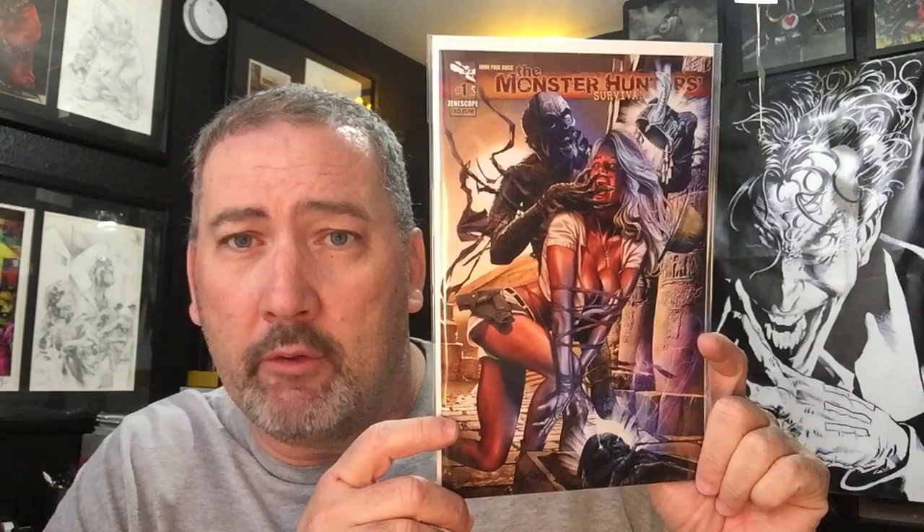So those were the books I picked up this week. I was also able to pick up at one of the shops I go to — the owner had a bunch of old Zenoscope collector's edition stuff from conventions and older issues. I picked up this one here, which was a Grey Gland — the Monster Hunter's Survival Code number one. This was a Zenoscope exclusive by Grey Gland. Really, really cool cover. Grey Gland is an amazing artist, and Zenoscope is known for sexy ladies, so this kind of just rounded out everything right there.